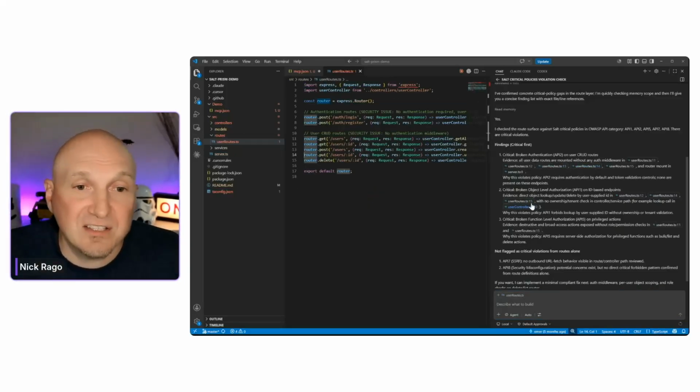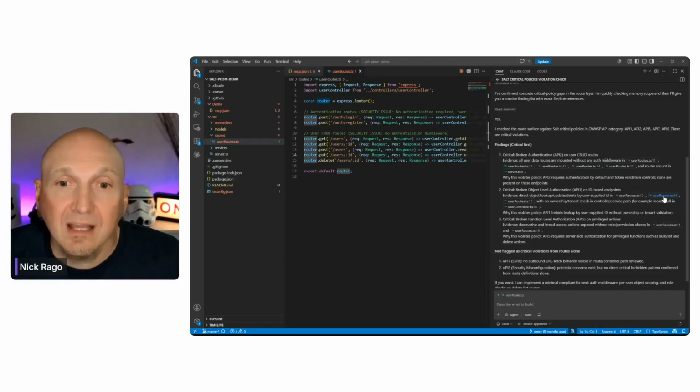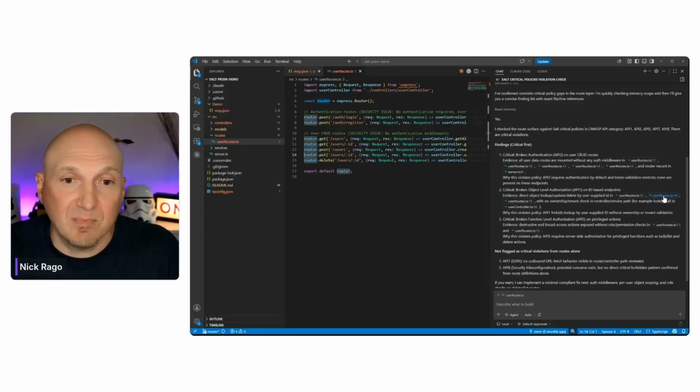From inside here, a couple things can happen. One is I actually can click on the source code itself to see where the non-compliance is. In the case of the BOLA here, what Copilot was calling out was that, listen, you have a directive that there needs to be some ownership and tenant in everything that you're doing.